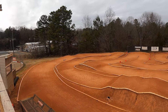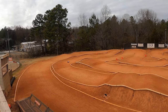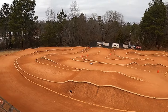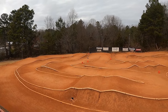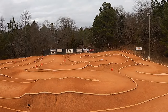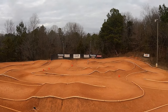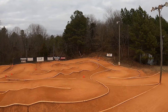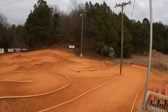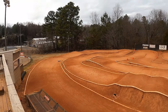Seems to have plenty of power. Oh, that was close. All over the place. Definitely feels a little soft as far as the springs go. I guess that's to be expected. Uh-oh. Way too much power. This thing is a monster.